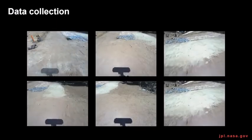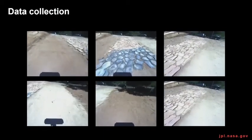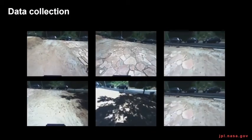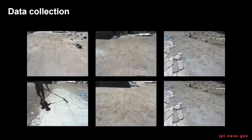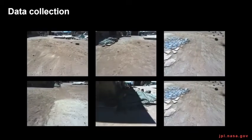We drove the Athena rover on several terrains at the Mars Yard to collect the dataset. We used 13 image sequences and driving logs from the rover as a training dataset, each of which consisted of a short duration drive. The average drive time is 9 minutes and a total of 60,600 images were used. Pre-estimated TerraMechanics parameters were also used for the training of V-GIR TerraMechanics Net.